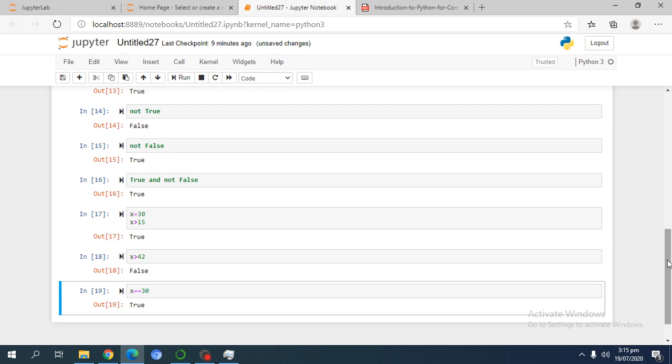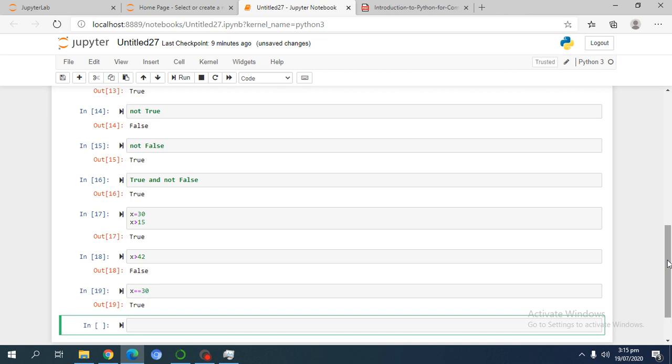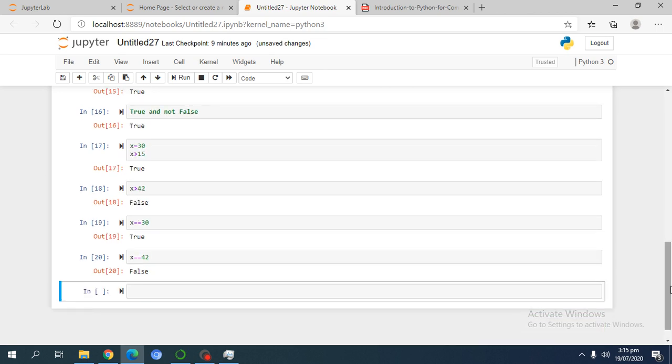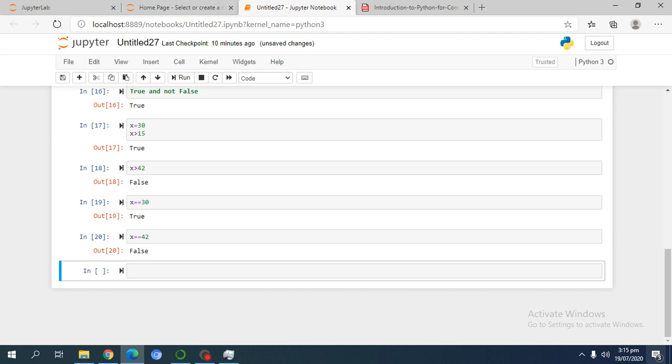Now if you move to another step, if we check x is same as 42, it will give false. Okay, another step. If we say not x is same as 42, then it will present true.